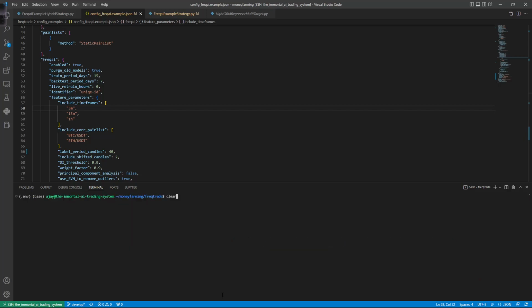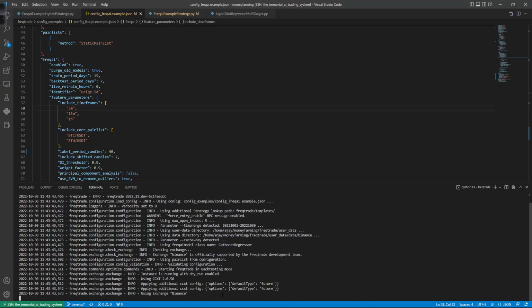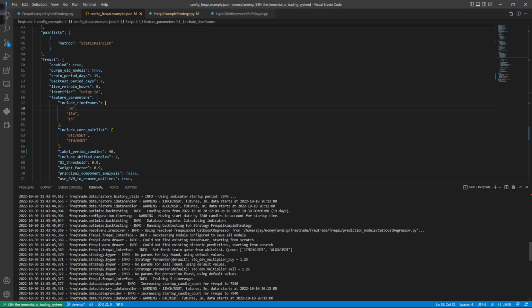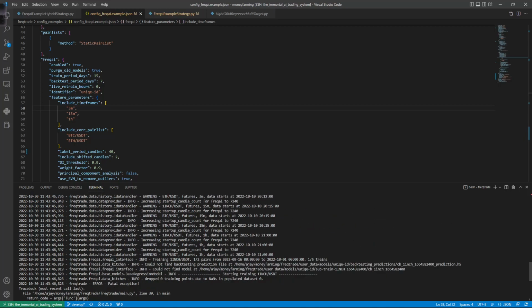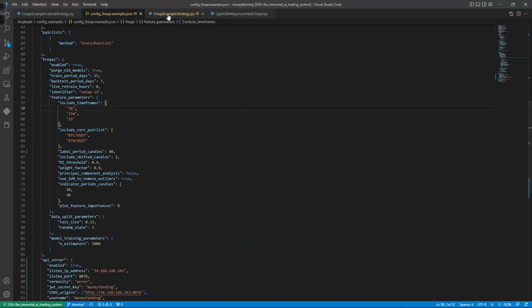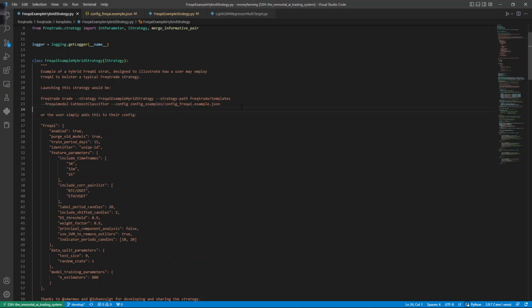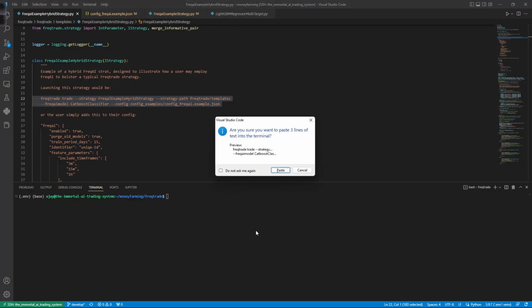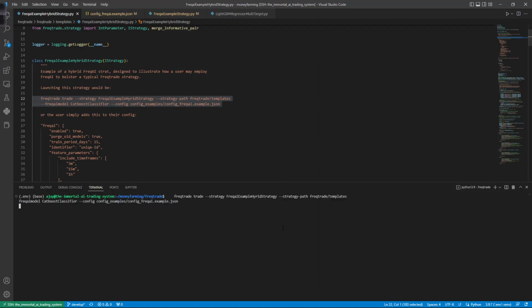Let's train it. Backtesting, it will first test. So yeah, now we have what error we had. It actually started training, and you know what? What I found out is that this one is throwing that error, right? So let's try the hybrid one, okay? Because the hybrid one is quite good, to be honest. So let me just paste the hybrid one.